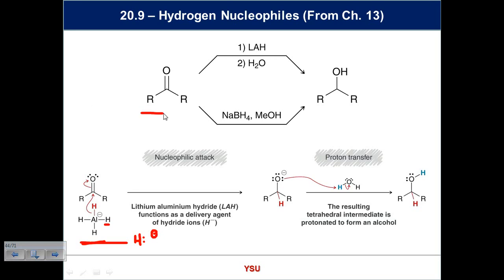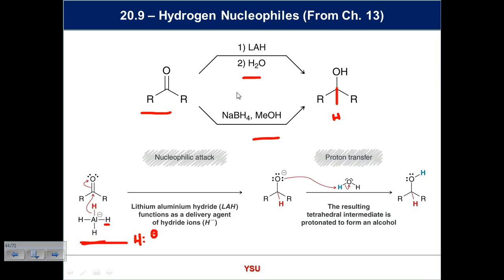So in this case, we have a carbonyl at the top. We have either of these two sets of reagents, and we end up with, if I put the proton in there, a secondary alcohol that came from a ketone. This will be useful. This will be powerful, because we'll do synthesis in the near future where you have to bounce around between aldehydes and ketones and carboxylic acids and alcohols and ethers and all those different things. We've done some of this before. We'll do a lot more of it.